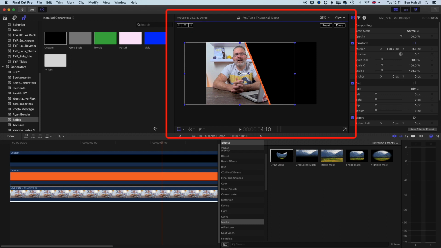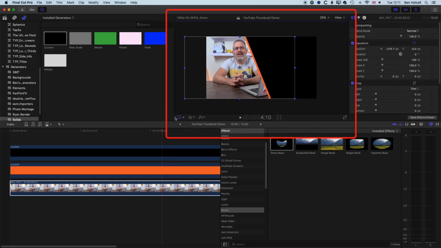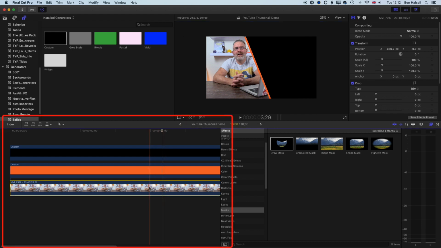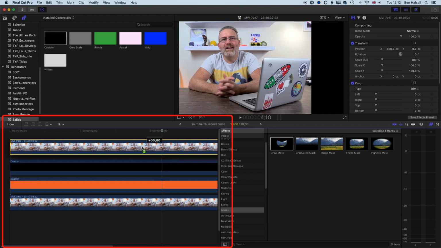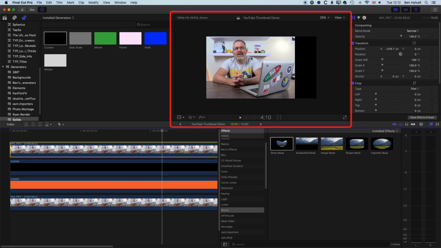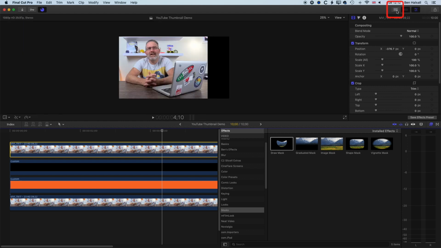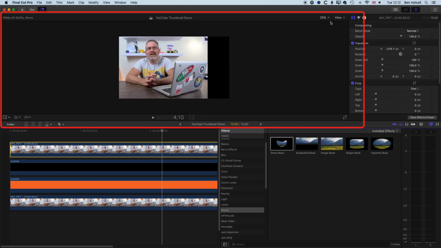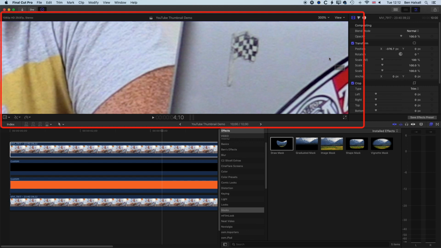The next step here, once we've got this set up, I'm going to turn off the transform tool. I'm going to select my layer in the background here and drag it up. If I just hold the Alt key, I can drag it all the way up. Now from around about here all the way to the right, I want to cut out this area of the image. So I'm going to hide a couple things here. We will hide my information across on the left, and I'm going to go to 300%.